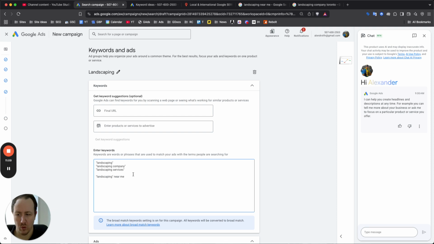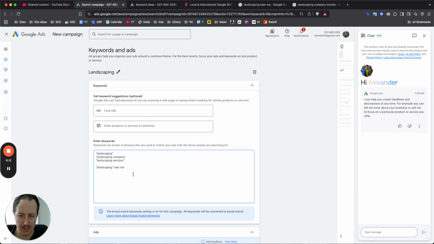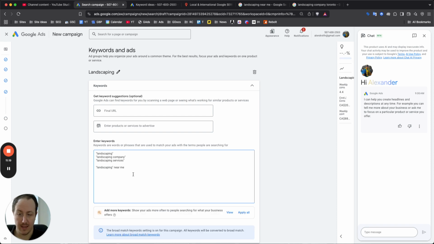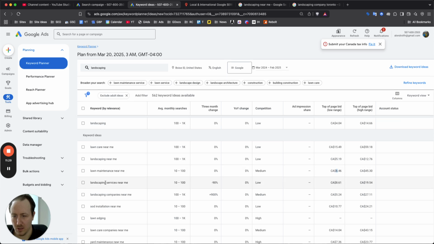Over time, you would dilute the campaign into an exact match kind of landscaping, landscaping company, landscaping services, one campaign or ad group. You'd have another ad group or campaign that was just landscaping near me, right? Landscaping company near me. But that does take quite some time to get the campaign dialed in and tighten up targeting like this. Let's add one more.